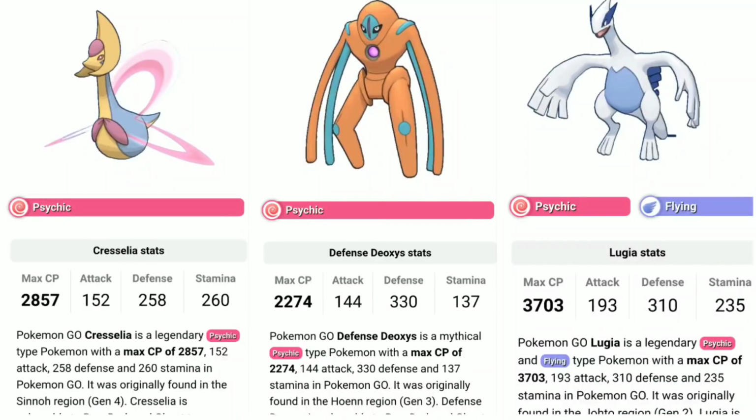Now, if you're wondering, well, what's the big idea? The stats look great on the Cresselia. Max CP maxing out at 2,857, attack 152, defense at a whopping 258, and stamina 260. That doesn't look bad whatsoever, Poke. What are you talking about over here? Well, it's going to come down to the movesets, which we're going to go over here in just a moment.